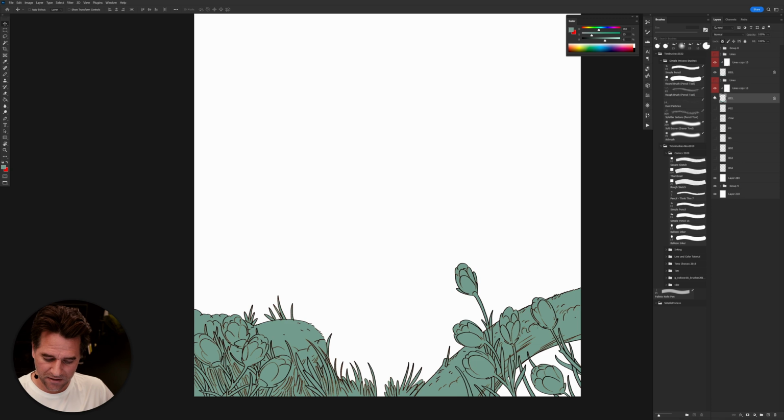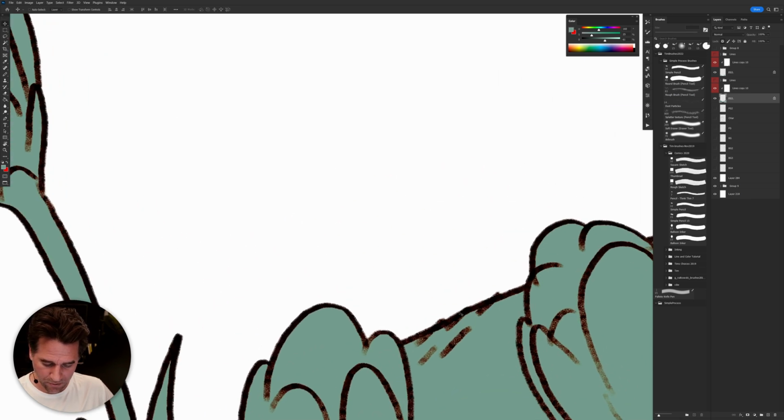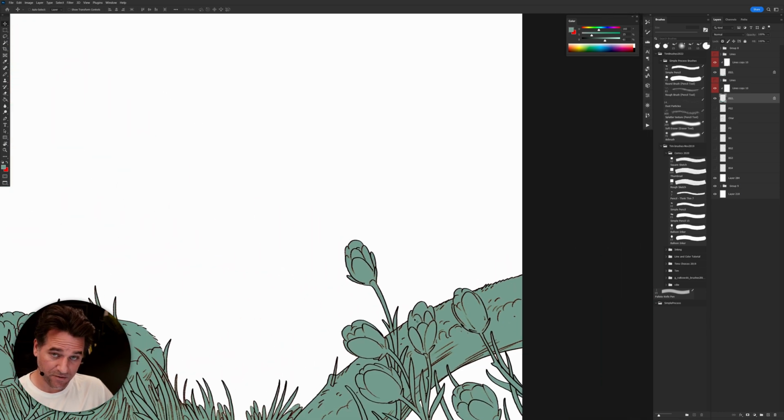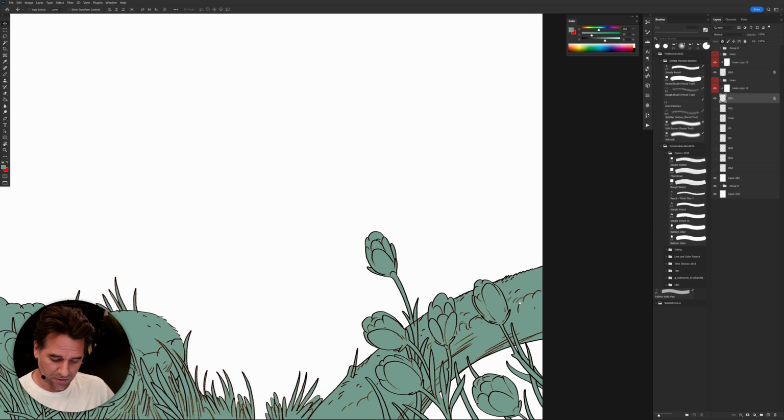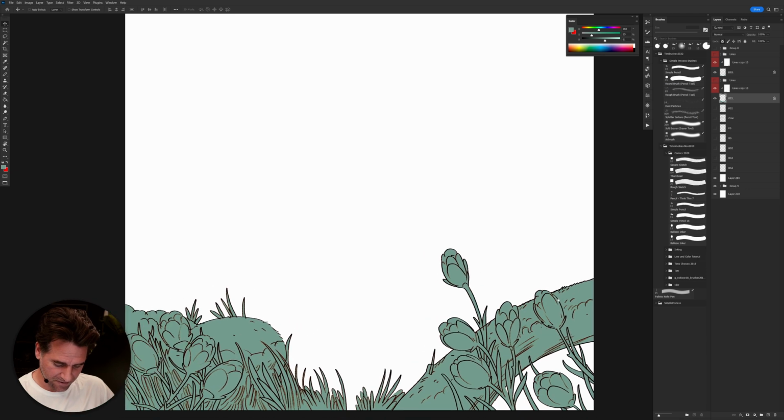But this is the effect that I'm getting: the flats that we're clipping our lines to are very, very closely related at the pixel level to those lines. And this means it's very easy to animate them, clip everything to separate layers, flatten everything down for animation. Super in the weeds, super boring in most cases, but I think often these are the questions that come up, and people are asking, how are you doing that? That looks like it's going very fast.